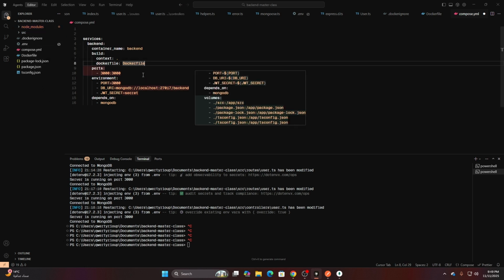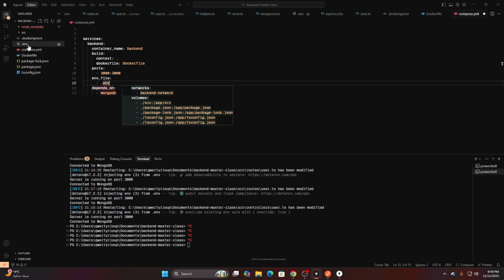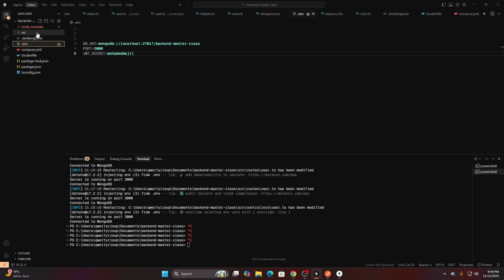Okay. Now the ports. The internal port is 3000. The external port is 3000. The environment, I can delete this. env_file. We have an environment file. Okay. The environment file is .env. Simple. It's simple.